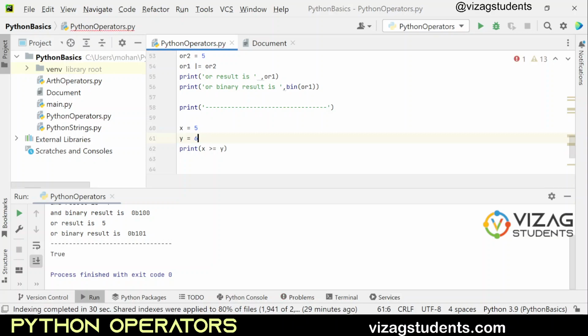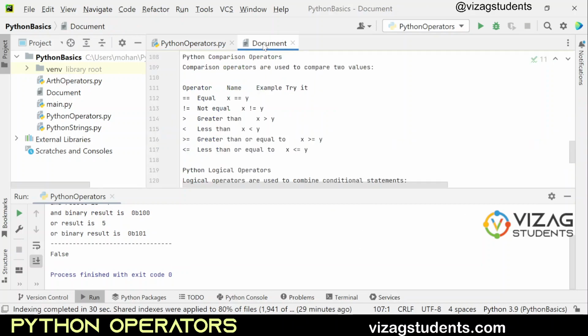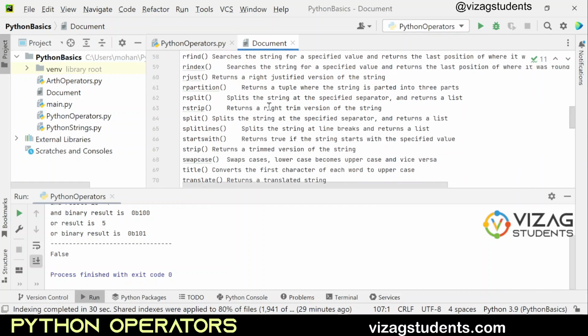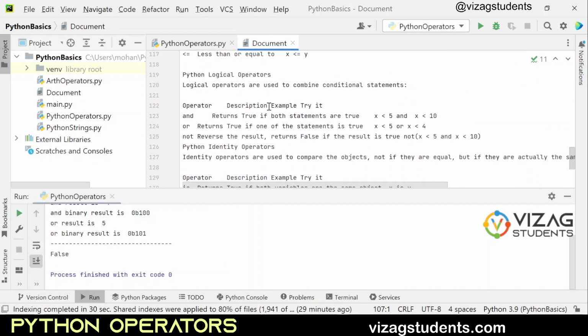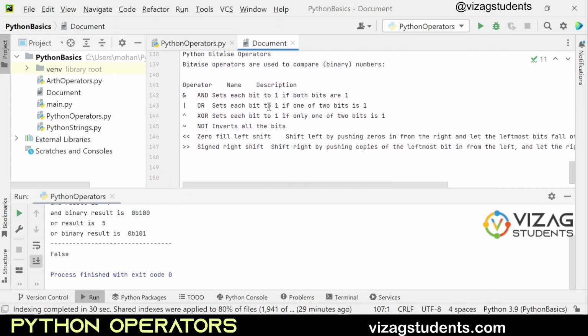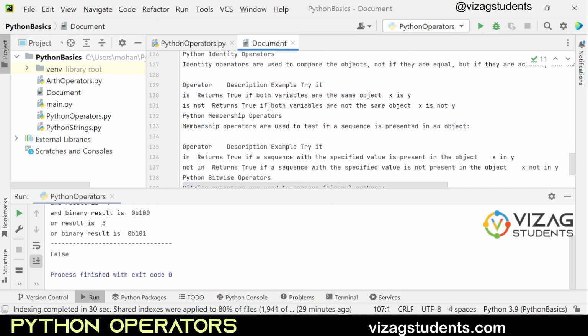If I say 6, then try this, false. Okay, this is how the comparison operators work. The thing is, the usage of all the operators is the same, but Python divided them into different categories. Okay, based on your requirement, you have to use the operators.